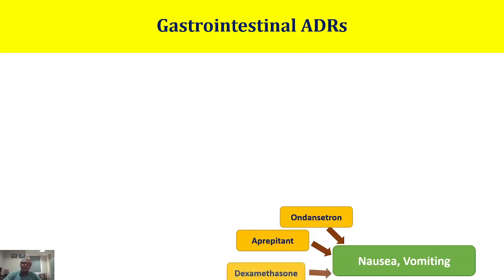Now this vomiting can be prevented as well as managed with the help of, as you all know, 5-HT3 antagonists, which are powerful antiemetic agents, so it can be managed with ondansetron, but they are effective only against the early phase of vomiting in cancer chemotherapy. They are not effective in the delayed phase of vomiting, and for that aprepitant is effective. And there are many cases in which even these drugs are not effective. In that case, sometimes the steroid dexamethasone is helpful.